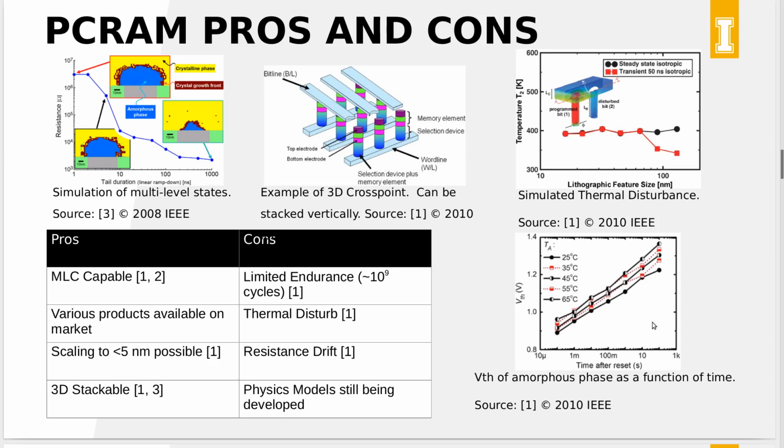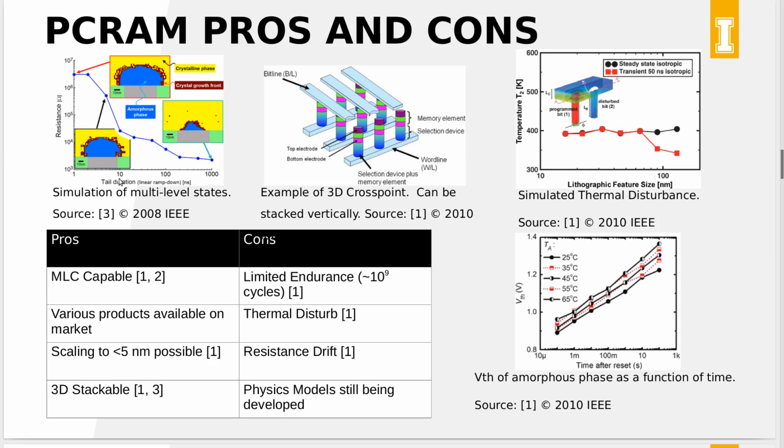Some of the pros and cons of this phase change is that it is multiple level cell, or MLC, capable. Because the crystalline and amorphous structure grows and shrinks based off of the setting, you can reduce the set and reset times in order to change the amount and give it multiple pulses in order to get it set and reset to different levels and change the resistance and detect the resistance that way. This will help make it a competing technology with flash for the density that it can do.